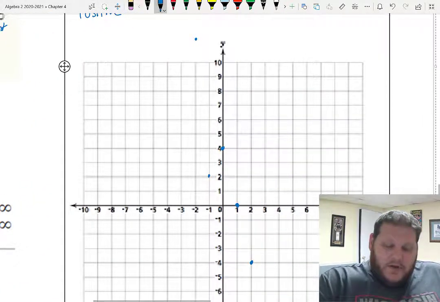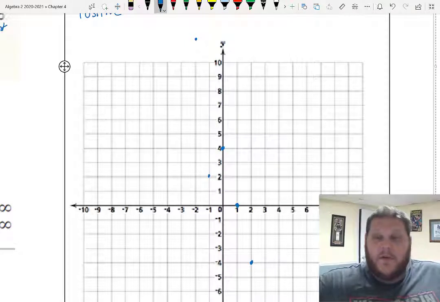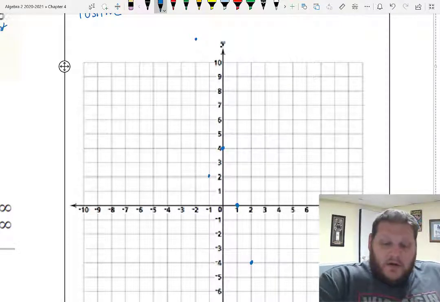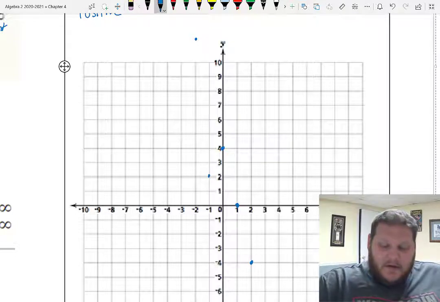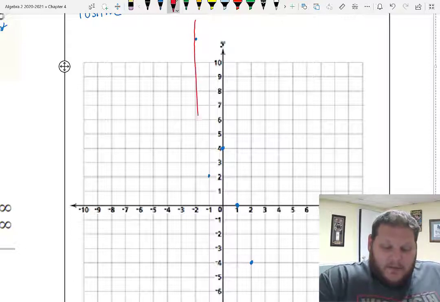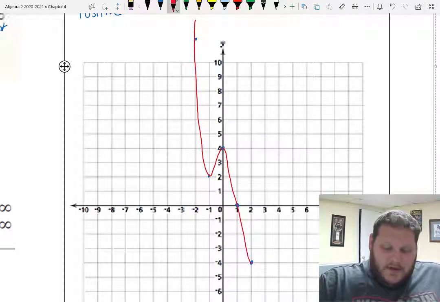Now what we have to be careful of is both sides, again, since it's an even and positive polynomial, both sides point up. So what we have to do is just make sure that after I connect my dots here, eventually both my right and my left side point up. Here, I can start out pretty easily, and I'm going to do this in red just to use a different color. I know I can go down. I'm going to go back up to connect my dots. Back down between these ones. And then I have to finish back up.